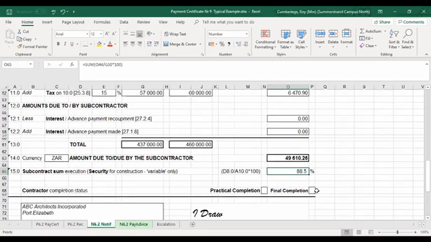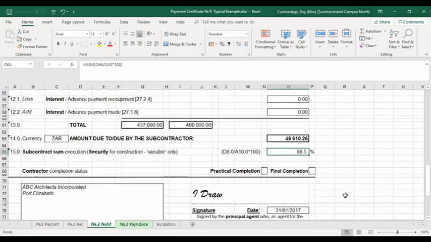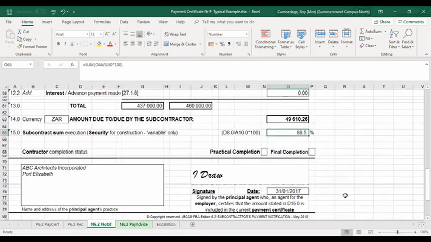We haven't reached practical completion, neither final completion, so we don't tick off that box.